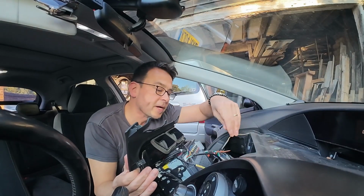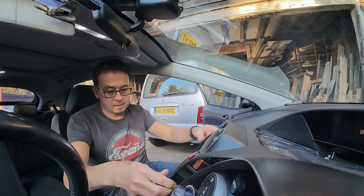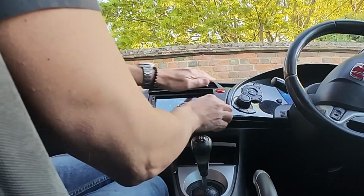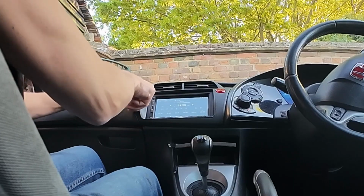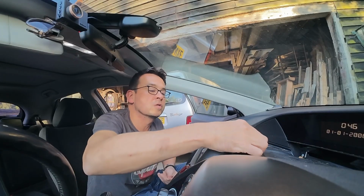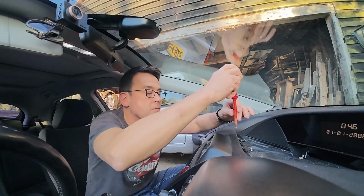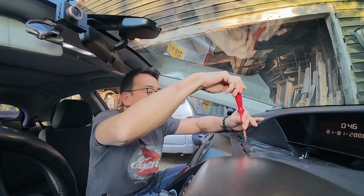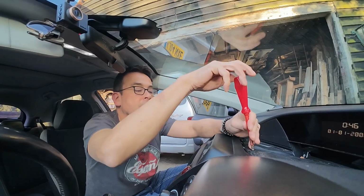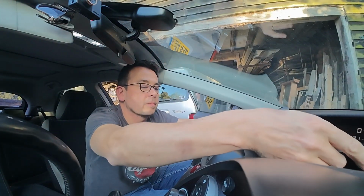As I said, there's tons of space back here, which is beautiful. Just make sure you haven't trapped any wires. What a lovely fit that is. It's a really good match with the dashboard, by the way. And then just get your 3 screws at the top. As I said before, having those screws on the old stereo at the bottom were a real pain in the butt, because you had to take all your center console, your armrest out. But you can see that with this aftermarket stereo, it actually only uses the clips on the front and these 3 screws anyway, so there's no dramas there. Let me just get this little cover back on and just push that home.